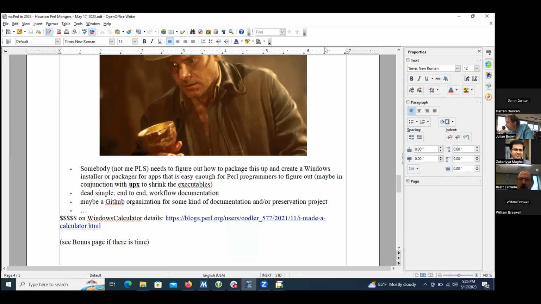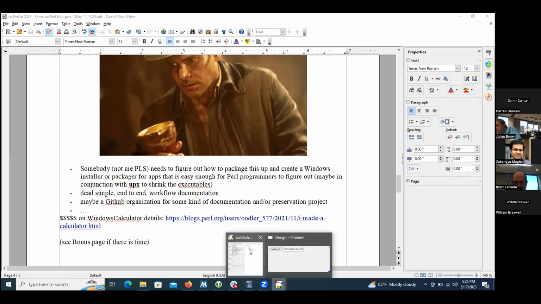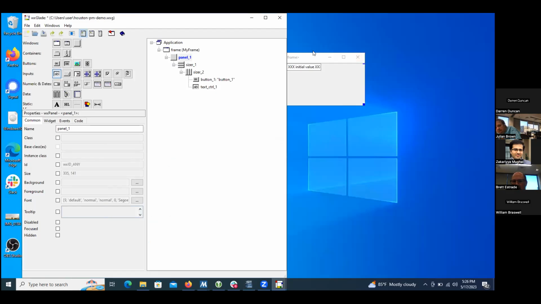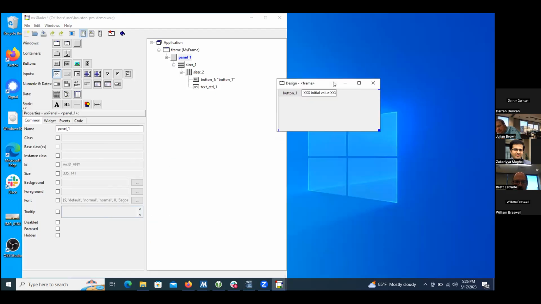Yeah, great talk. I have never used wxWidgets. The first time I used it was when I was figuring this out. And that was actually one of the reasons: I wanted to install the Perl module straight off CPAN, but then it didn't work for me. And I was like, what's going on here? And so I kind of gave up on it.